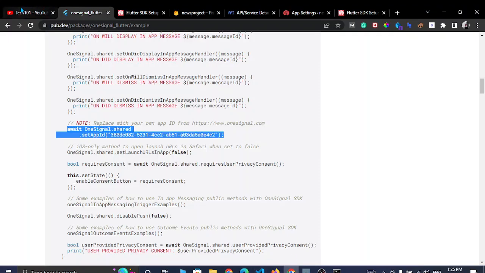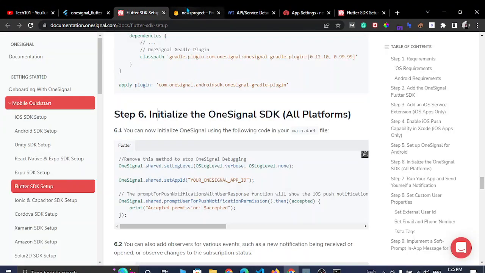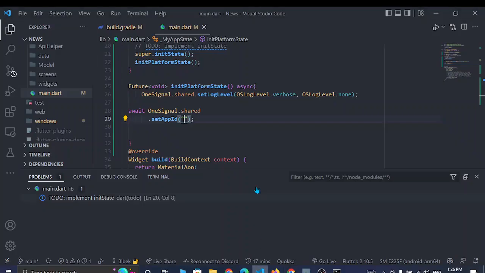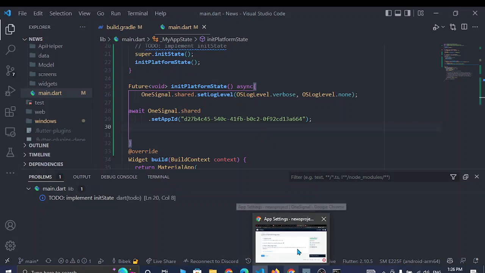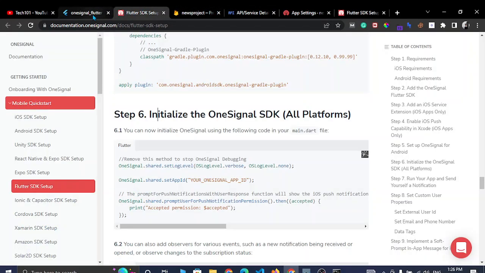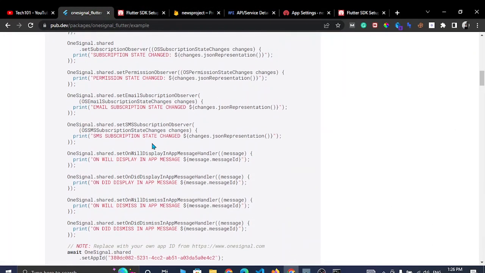So let's go back to OneSignal. Okay, here you can see the app ID. So let's copy this and paste it here. And now we have to write some code to handle what to do while our notification is in the foreground and when our notification is tapped. So let's have a look at the example app.